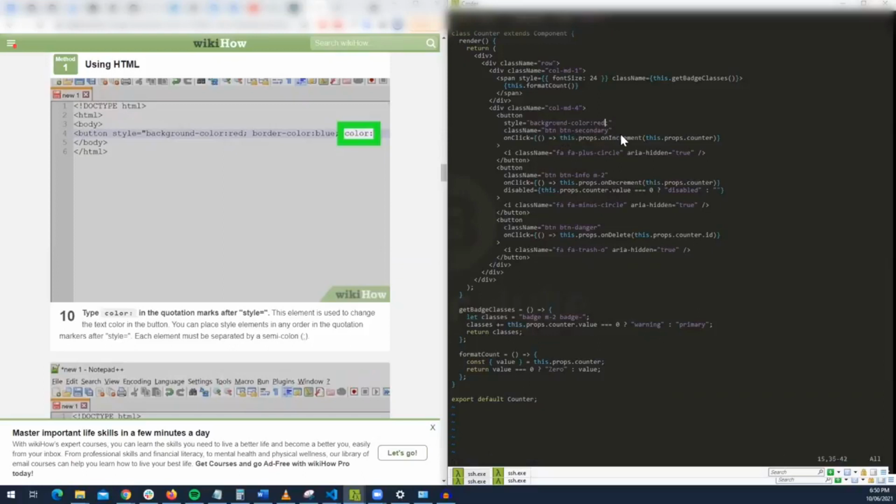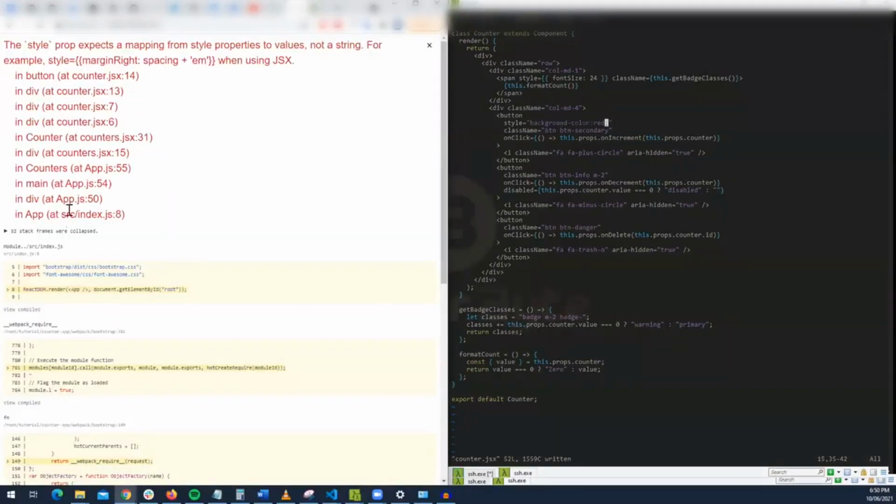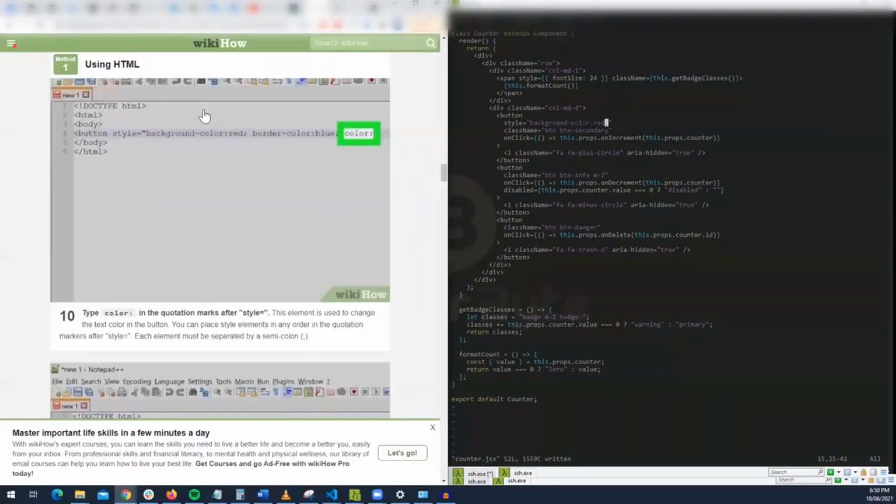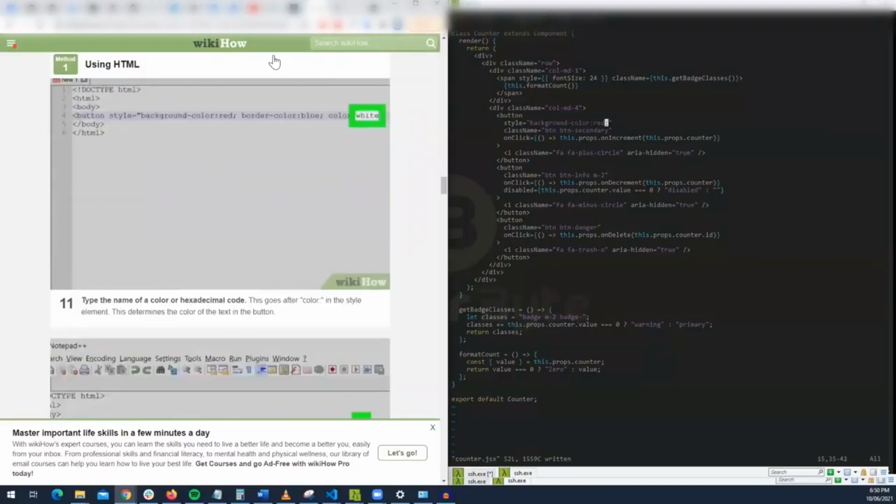This is probably not the proper way of actually changing the color, but no. So we've got, yeah, that's another thing.